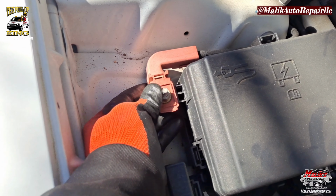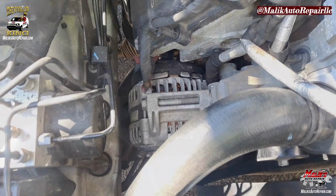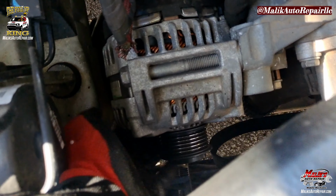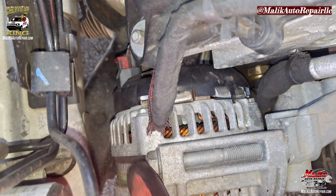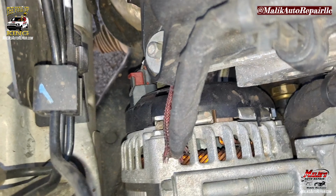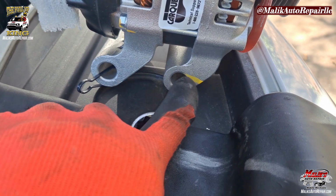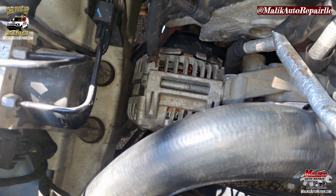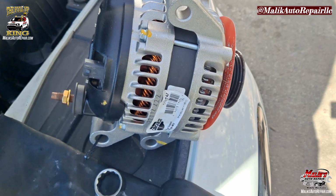We're gonna take off this positive battery terminal, so we have no power flowing through, no sparks. That's our alternator. We got a bolt up top that's gonna be 16 mil. And I'm gonna check to see what size the other ones are. What I'll do is wait until I get the alternator off to get to the power wire. That's the top bolt. And then at the bottom, that's what we're gonna be getting to. See the power. So I'm gonna wait till I get the alternator off to be able to get to that part back there.